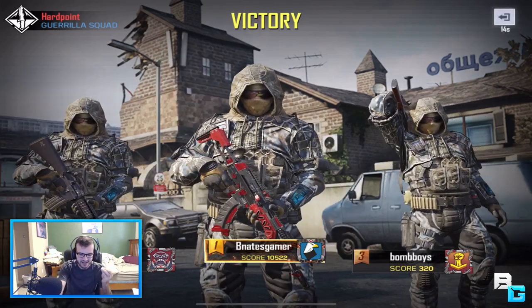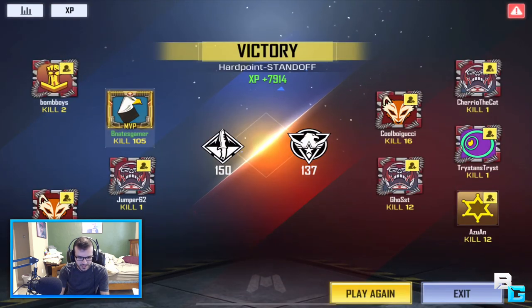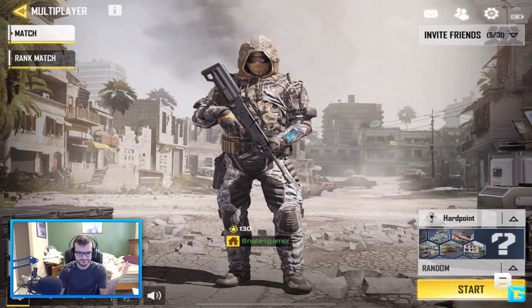But I just got 10,500 score. Oh, my God. 105 kills. Oh, my God. All right, then. Yeah, guys, so that is the AK Red Action. I love it.